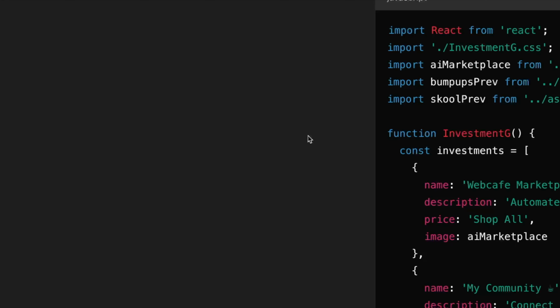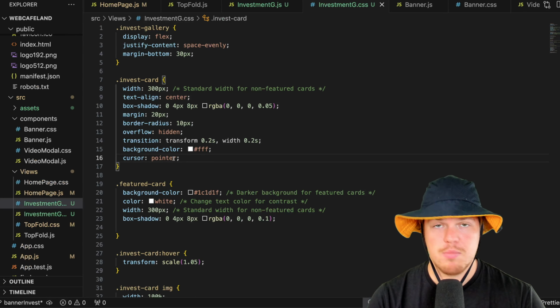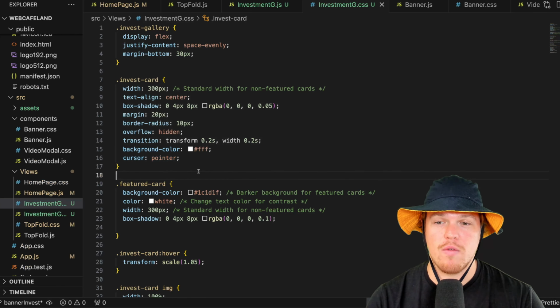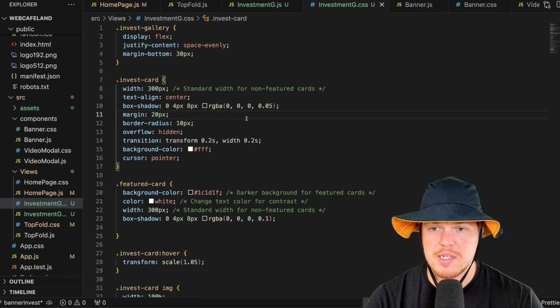Real quickly, to change the cursor from default, which is this right here, little arrow, to that little pointer thing you just saw right there, it's just cursor, semicolon, pointer. That's it. And if I hover over any element that has this line, it's going to have that click event. When I say click event, this is what I'm referencing. Notice how it has like the little clicker. Now let's go ahead and walk through step by step of how we got to this point.